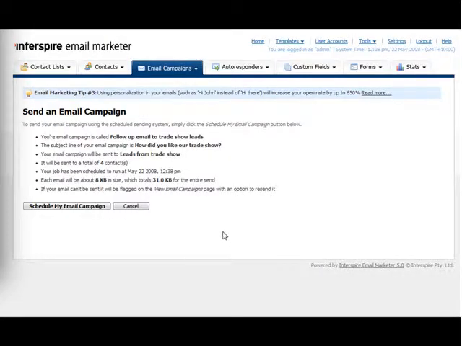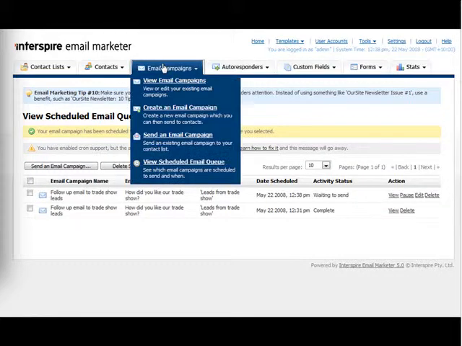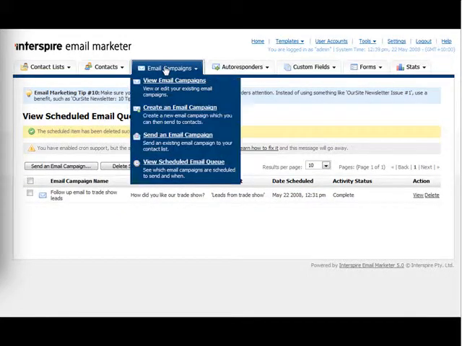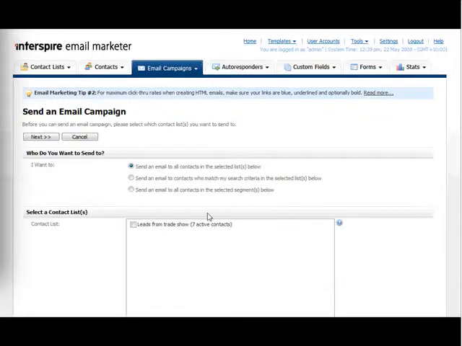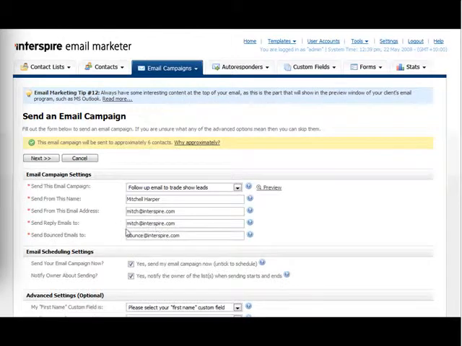In here I can schedule my email campaign to run. So it's been scheduled to run. Now it's part of the queue to be sent. You can see it's waiting to send, and the cron scheduled sending method will send that automatically. If I wanted to send it at a particular time in the future, I can do that through here as well. That's set up here.